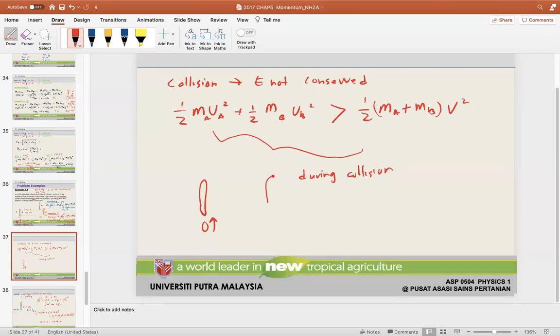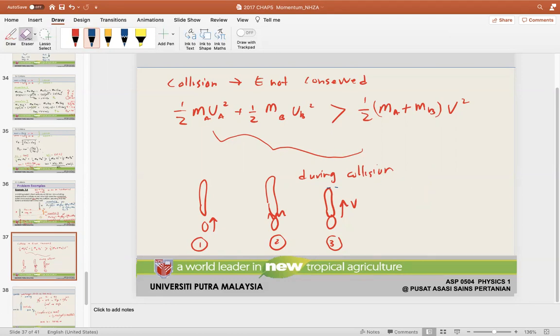Kiranya situation 1, lepas tu dia collide, dia embed, and then dia tanya velocity. Ya. Kenapa baseball saya macam tu? Dia macam asam jawa dah saya tengok ni. Betul. So and then dia move at a V. Yang ni collision. Yang ni dia baru nak move pergi baseball. Yang ni collision. And this guy is the velocity yang dia start to move. Right? This is our collision situation. Tapi kat dalam situation collision ni, kita tak take into account what happens to the baseball. Kiranya how far will the baseball go? Kita tak tanya, kita tak boleh solve pakai equation linear momentum ataupun kinetic energy during collision, tak boleh. So now we have to use chapter 4 punya equation, which is the conservation of energy, to transform the kinetic energy to MGH, and that is not collision. That is just transformation of energy.